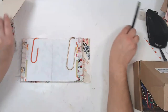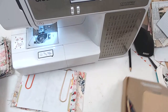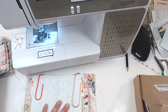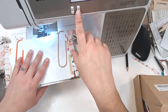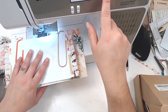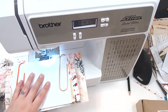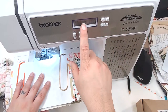Okay, so get to our sewing machine. Back up a little bit so you guys can see. You can sew your signatures in by hand. I have done that in the past. I just find this to be easier and faster for me. So we are going into my sewing machine, and I am going to pick a straight stitch, on the longest setting, the longest length. If you need to know, I use the Brother Project Runway Limited Edition CE1125PRW. Again, I'm using stitch number 1, which is a straight stitch on my machine, with a length of 5.